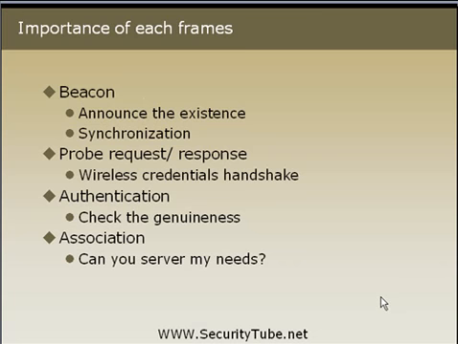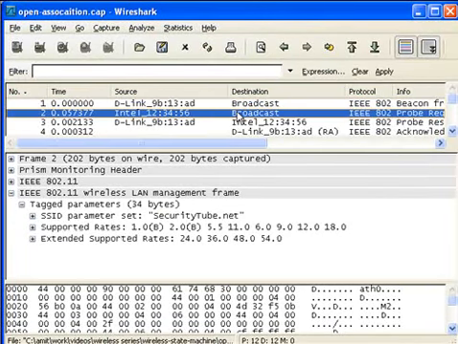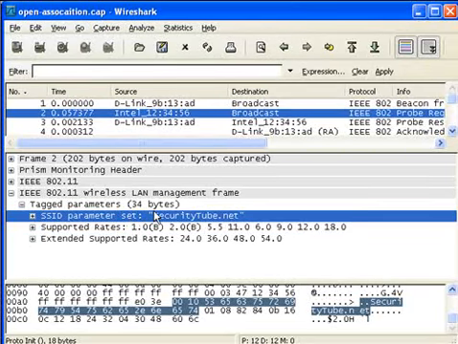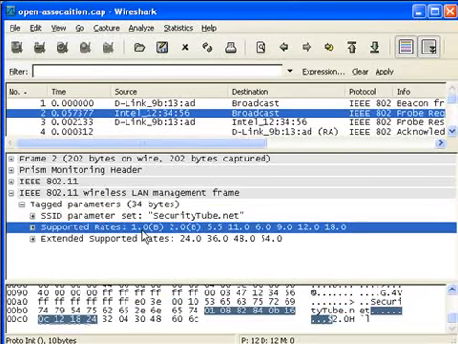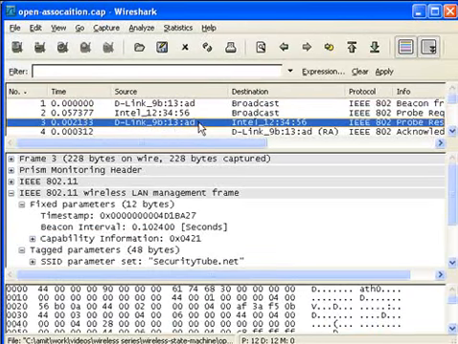Okay, now let's see a Wireshark trace which contains all these packets for open association. The first packet is the beacon packet, which is transmitted by this D-Link AP. Now my Intel client has come to know that some AP exists from the beacon packet, and it has sent a probe request, which is a broadcast packet on layer 2. The contents of the probe request are the SSID to which it wants to probe, the supported rates by the client, and the extended supported rates by the client. In response to this probe request, AP is sending a probe response.